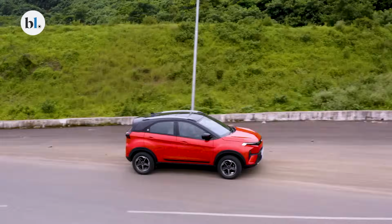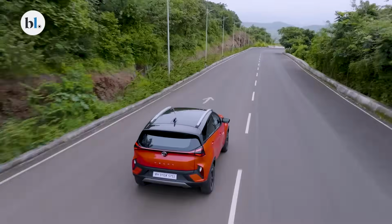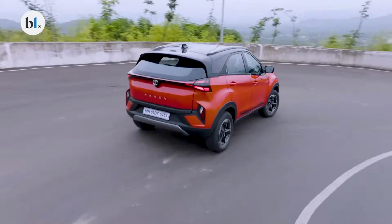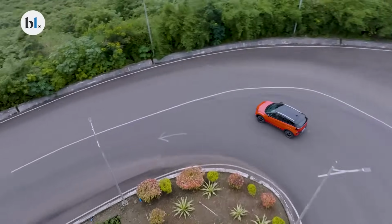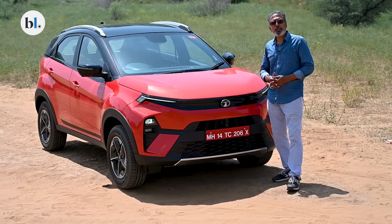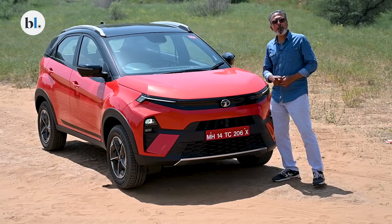I'm guessing that you should expect prices to be in the range of about 9 lakhs to about 15 lakhs. A lot of new kit also gets enhancements in the new Nexon, the 20 new IRA connected car features, and some of the comfort features inside the cabin, and the whole digitization strategy really make it stand out when you sit behind the wheel. That then is the new Nexon.